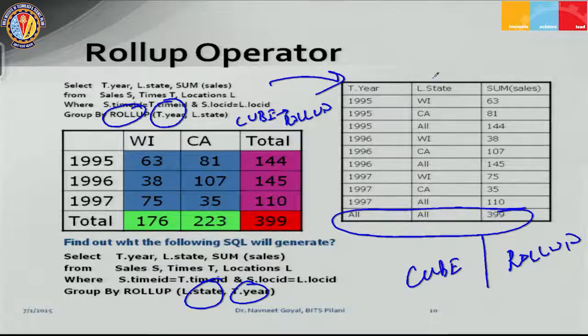So then in that case there will be only one all in l.state, and here there will be more alls than here, right? So now I am trying to tell you about the difference between the roll up and cube. So roll up and cube are different. So cube generates all possible aggregates, and in roll ups you can be selective about what aggregates you want in this. So that's the only difference that you have between the roll up and the cube. So roll up you can be selective, whereas cube by default would generate all the aggregations possible that are there.